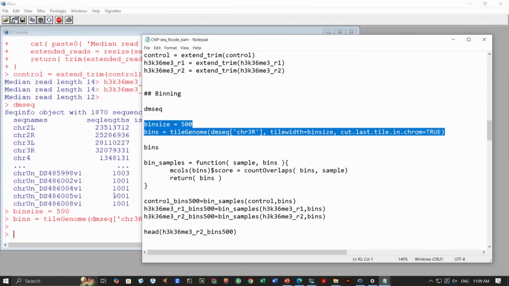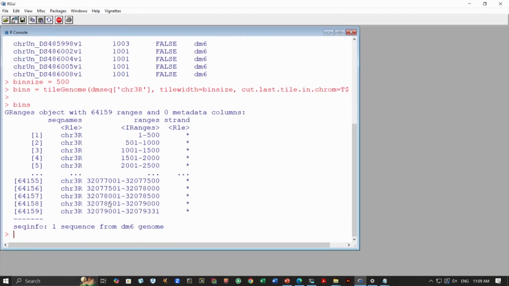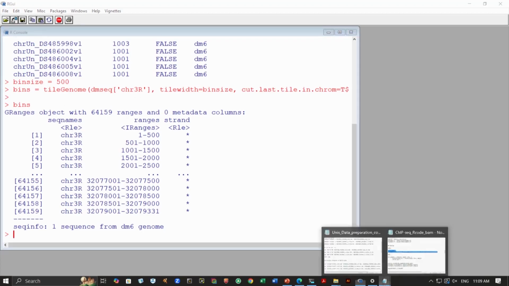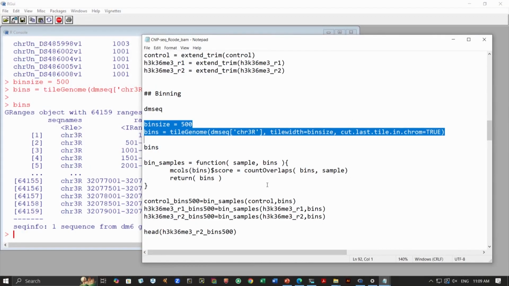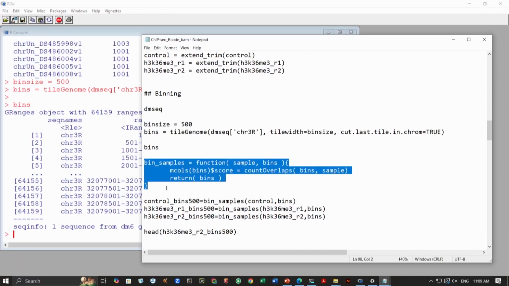Then we can check these bins and how they look. As you can see, for chromosome 3R we have created these bins: 1 to 500, 501 to 1000. These are the bins or tiles that have been created. Now we are going to count how many reads are in these bins.